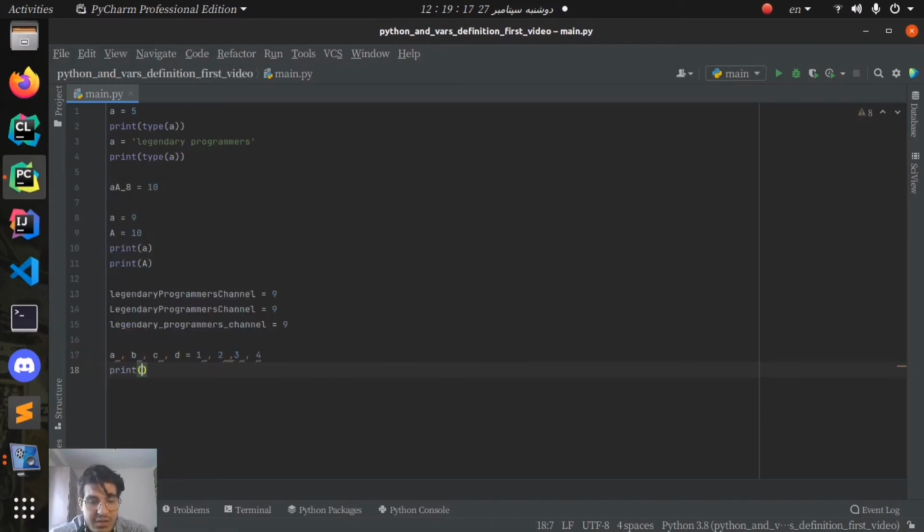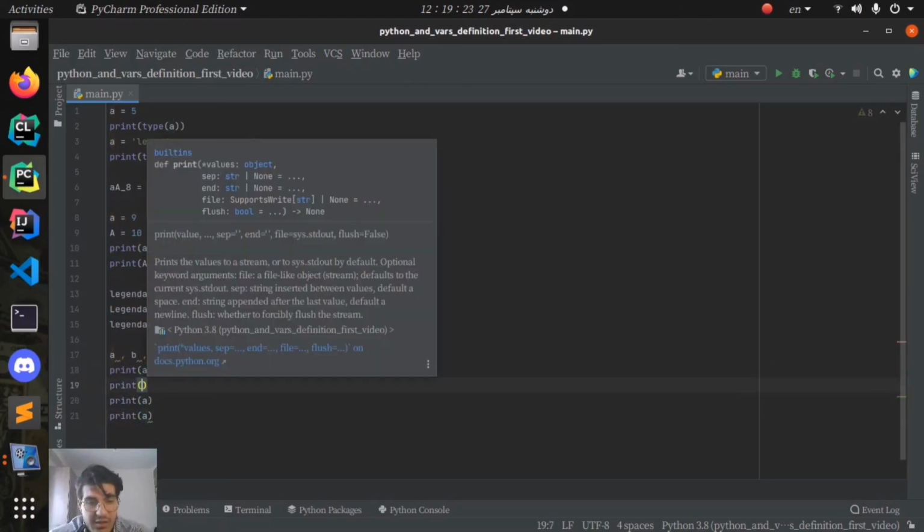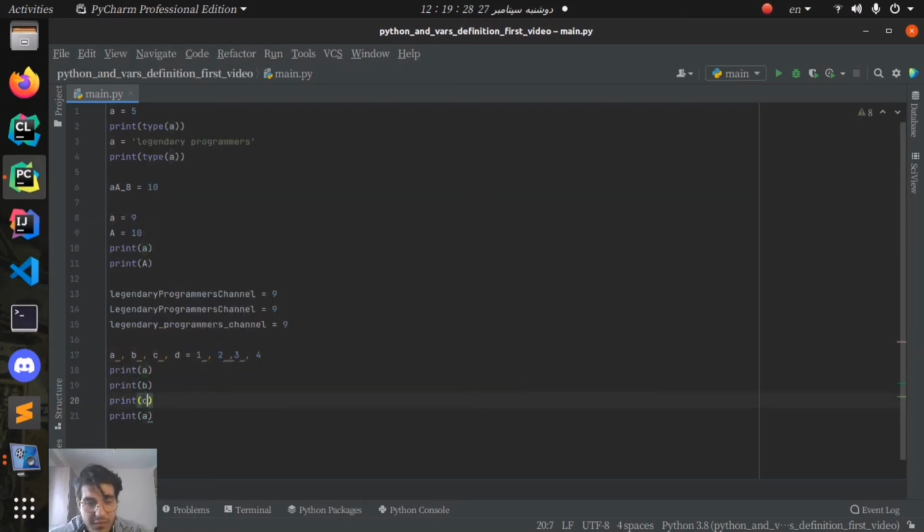And you can see here that A, B, C, D are assigned 1, 2, 3, and 4. And here is the result.